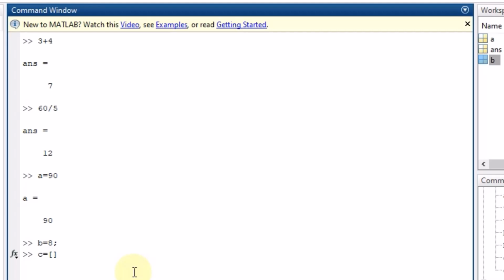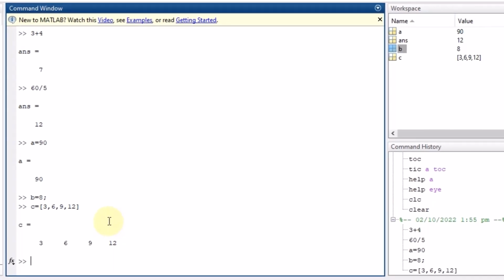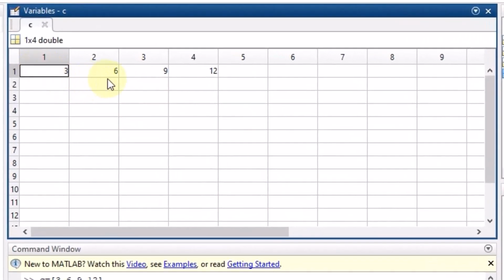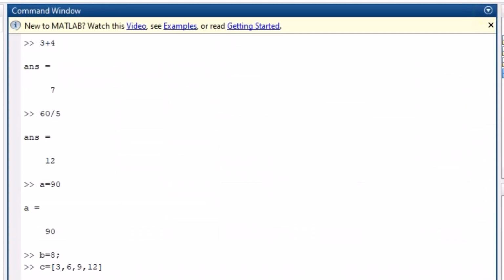Let me write the multiples of 3: 3, 6, 9, 12. This is now the variable c, and by executing it you will see that the variable c has been created and the values 3, 6, 9, 12 are shown here.